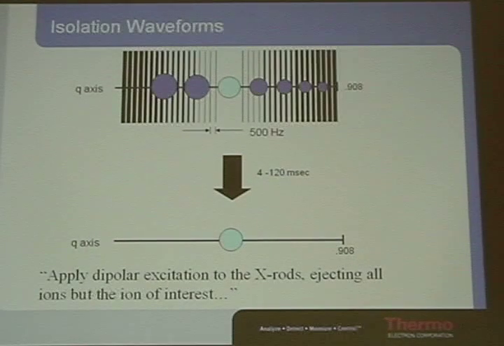How can you do that without scanning? How can you do it all at the same time? Imagine playing a piano. If you hit one note, how many frequencies do you hear? One. If you hit a chord, you hear all the frequencies at once. That's what we do: we play a chord on the synthesizer.